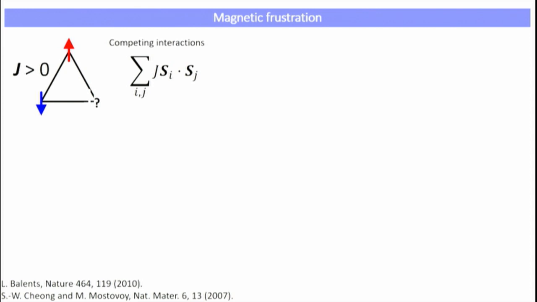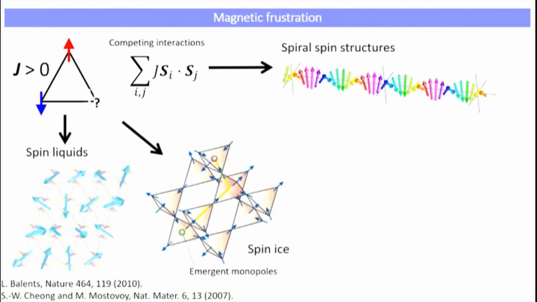Magnetic frustration is another concept to understand the magnetic property of spin systems. This is a situation when not all the interactions can be satisfied by the magnetic interactions. The simplest example can be obtained by this triangle, with spins interacting antiferromagnetically with each other on each side, and you cannot find a way to stabilize the spin moment on the third side. This situation happens in many magnetic systems, and sometimes the system cannot find a way to form a magnetic ordered state down to zero temperature and becomes a spin liquid state.